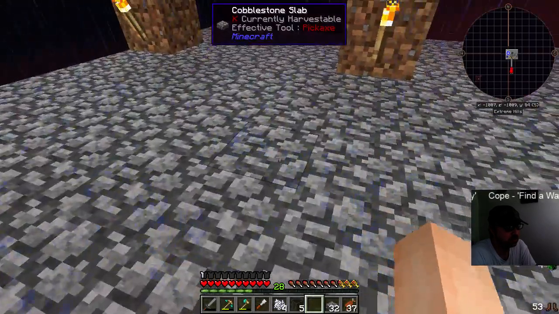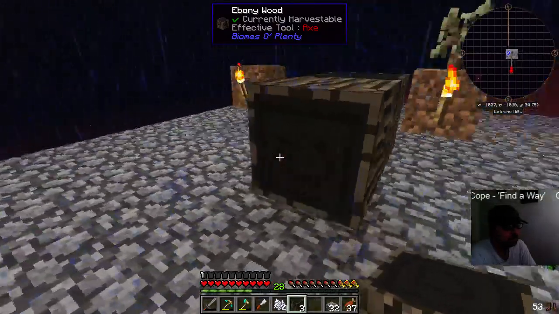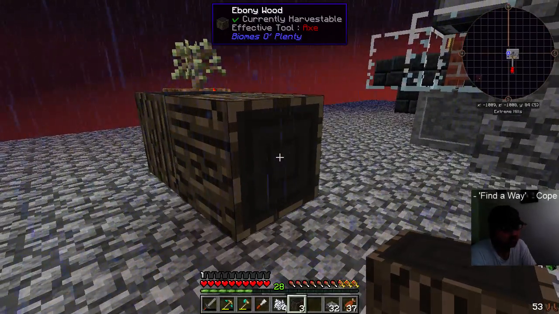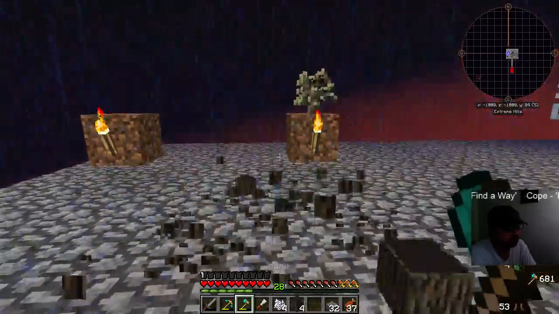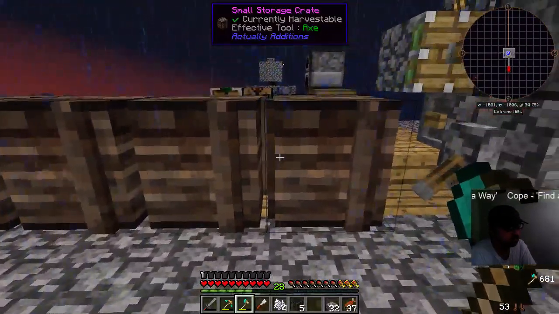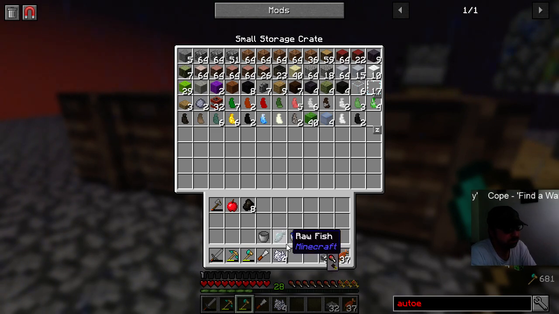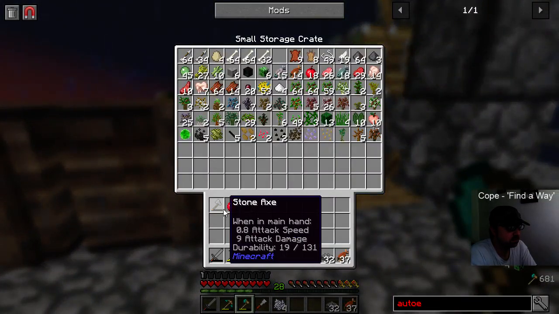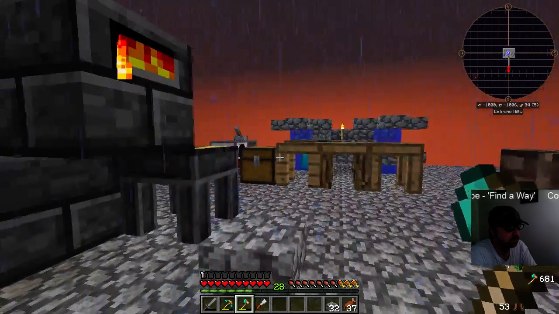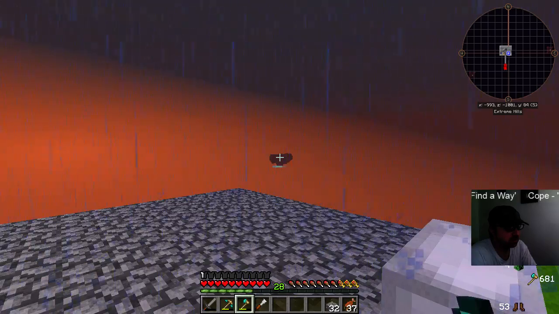Dude, this wood. Did you get the big trees? This wood is awesome. Look, it's black on the inside. You should call it black concrete. Actually, it's called ebony. Ebony wood. Because ebony is black. And there's a slime island over there. I need to go over there at some point and grab that stuff.